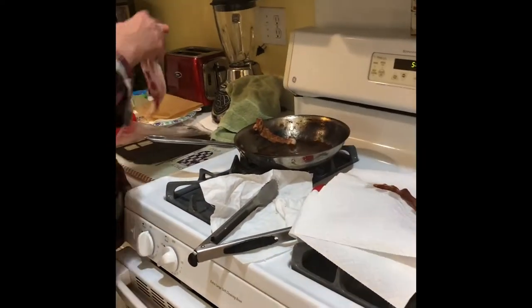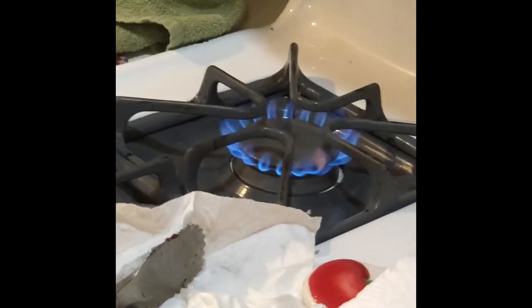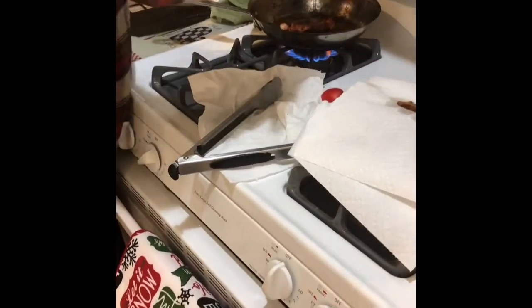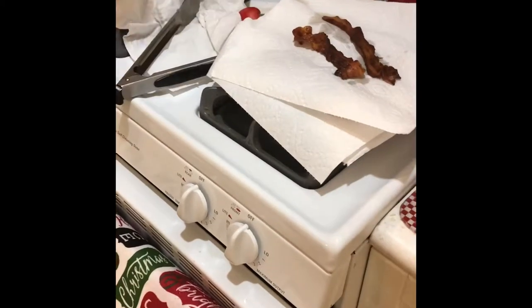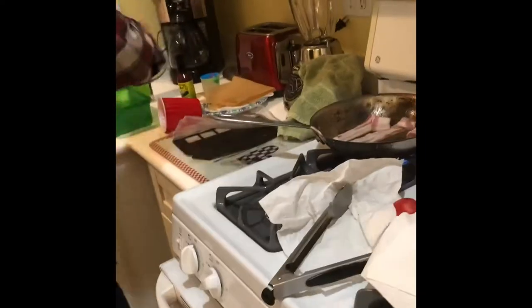Last three pieces of bacon. Here we go. You wonder what that noise is? That's the fan on the microwave. All right. Look at the fire. I'm watching the fire in case my grandpa gets burnt. Grandpa ain't gonna get burnt, I'll tell you that. He's not into burning. That piece of bacon right there came off the grill. Okay. Leave it in there and let her cook up.